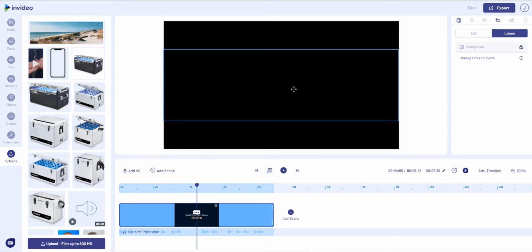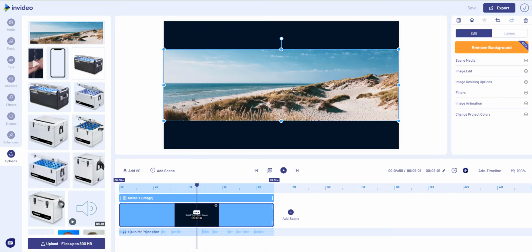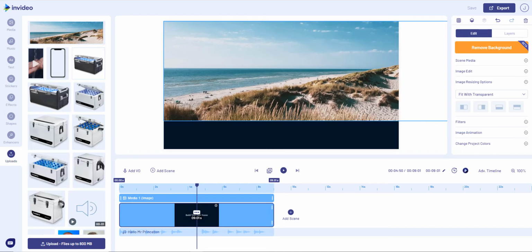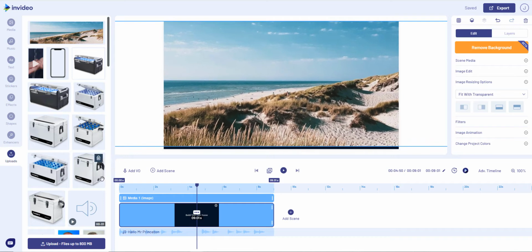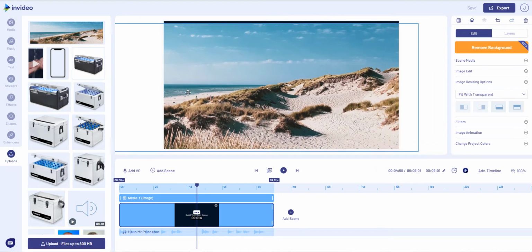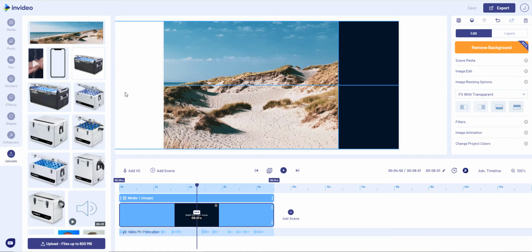So we drag this on. Now this is the bit that I couldn't get, but I have now. In the image resizing options, we can't crop to screen, because if you crop to screen you've got nowhere to go either end. So we need to fit with transparent. Okay, and then what we want to do is drag it out to fill. So we're making it big, and if we look, that's there.